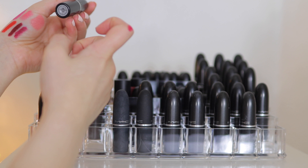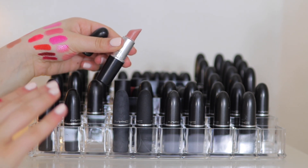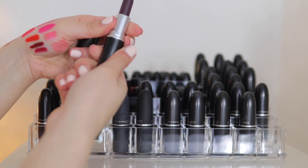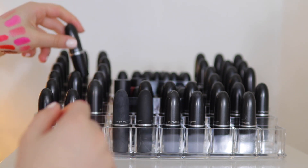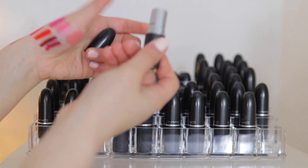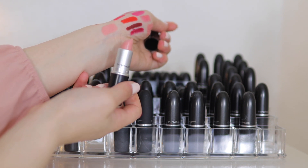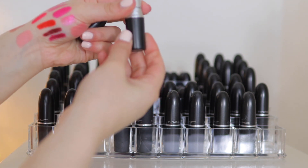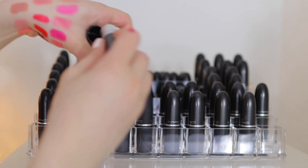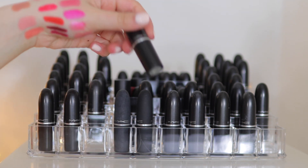Moving to the fourth row — Flesh Pot is my holy grail lipstick, keeping that. Smoked Purple — I cannot wait to wear that for autumn, keeping it. Another Ruby Woo — getting rid of this one. Plain Koi is basically a pastel peach pink — keeping it. Sweet and Sour — I have to keep that. Cream Cup again — this one's basically finished, so I'm getting rid of it since I have a full size.